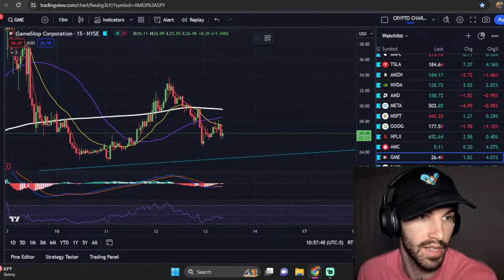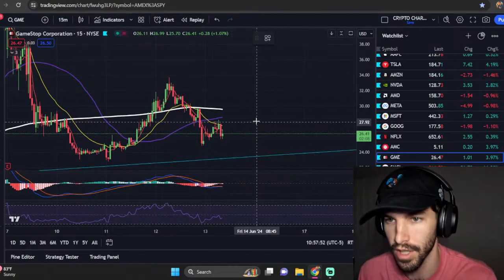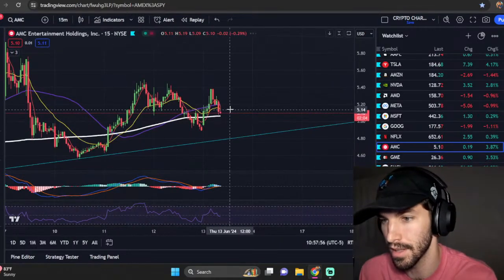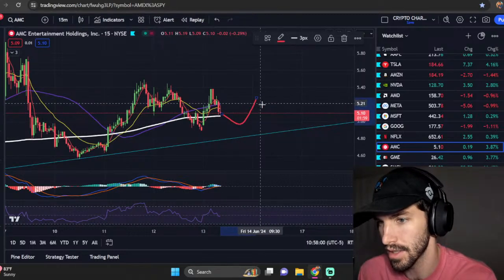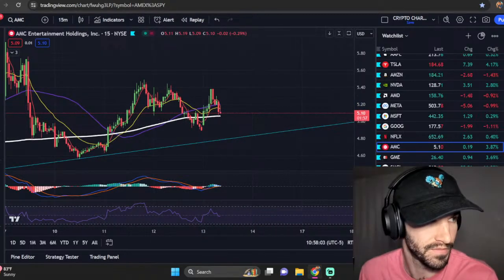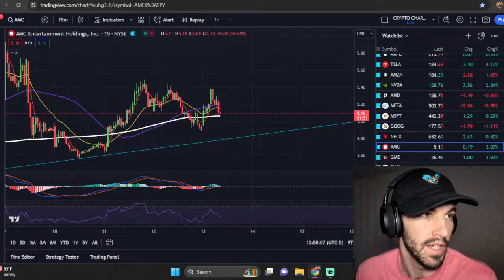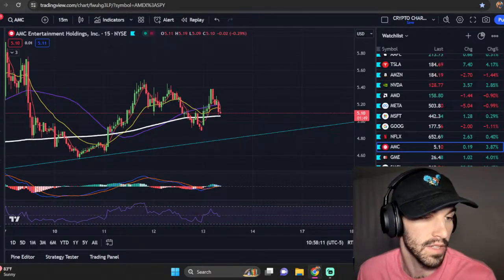But they're probably going to say now all the shilling is going to come out. All you know is you follow charts. We follow charts. If this crosses up, that means potential for positivity. AMC is crossing, right? If that crosses down, negativity can be there. If that crosses back up, positivity can be there. I'm going to keep my Twitter up just because we might get some kind of tweet or something like that.